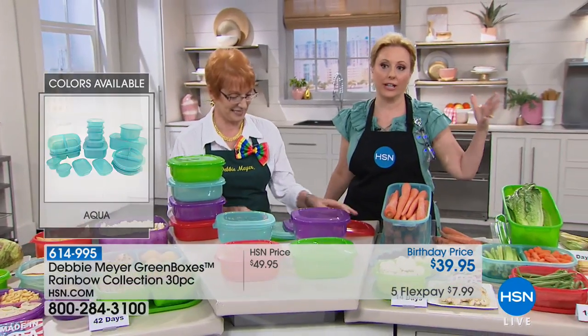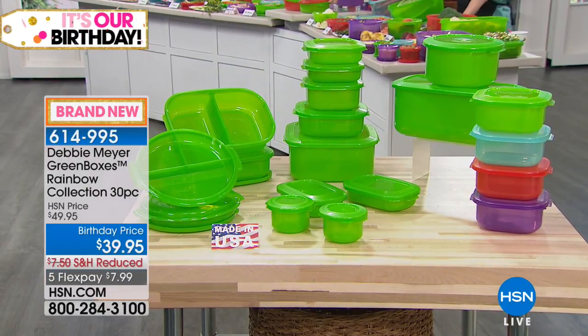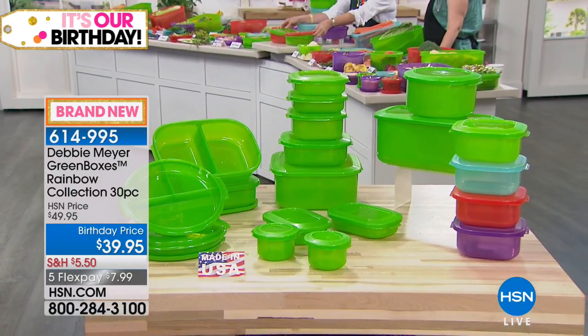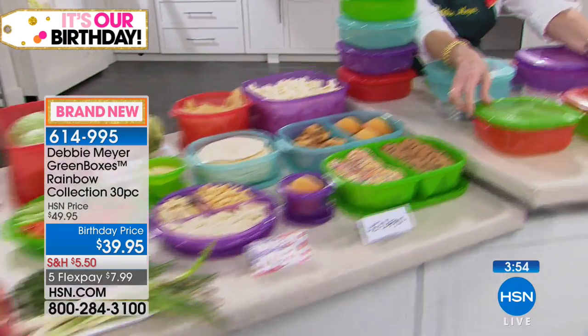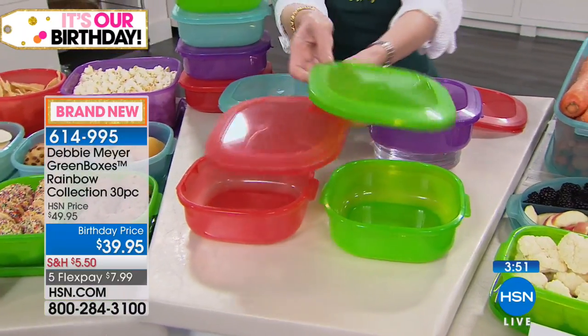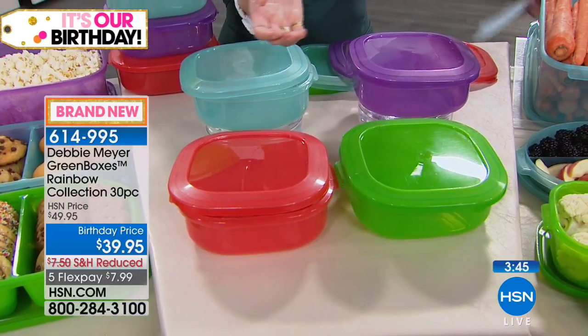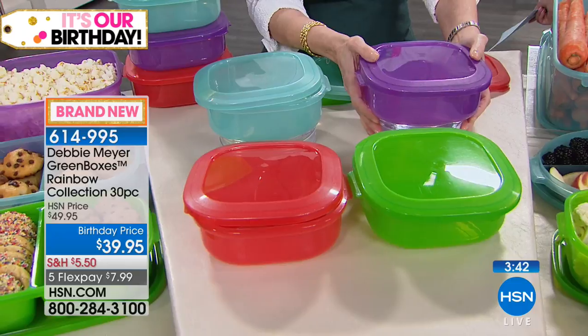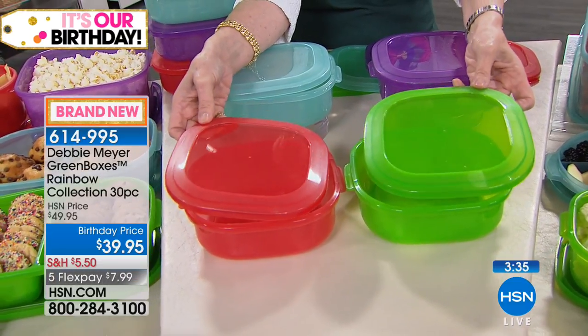Sherry, what do you think about the huge set you're getting for this price? I love that — the other ones didn't have these huge containers and the bread boxes. You can put all sorts of things in there. You know what's great too? When the health department comes around, they love our refrigerator because everything's so neatly stacked. Businesses should really think about buying these. Thank you so much for calling. That's what she does for a living — she's talking about being inspected. The health inspector comes in and loves how neat and fresh everything is. That's how I feel about my refrigerator at home — everything's intact, everything is fresh, there are no smells, it's organized.